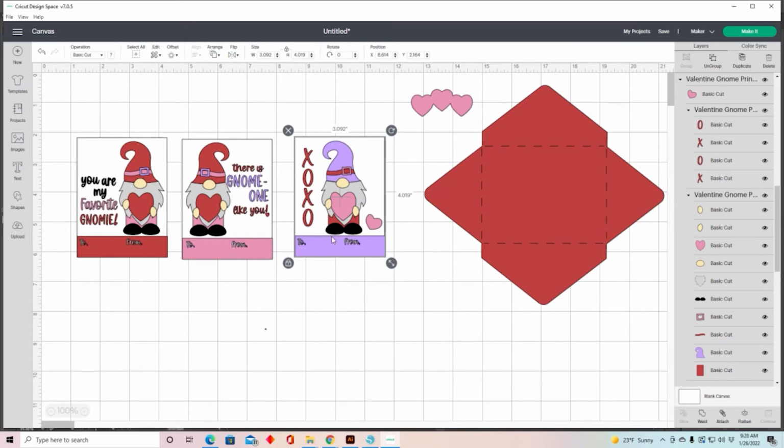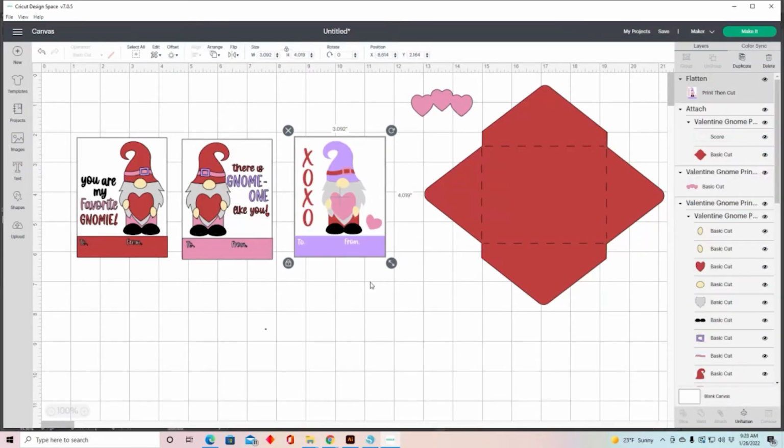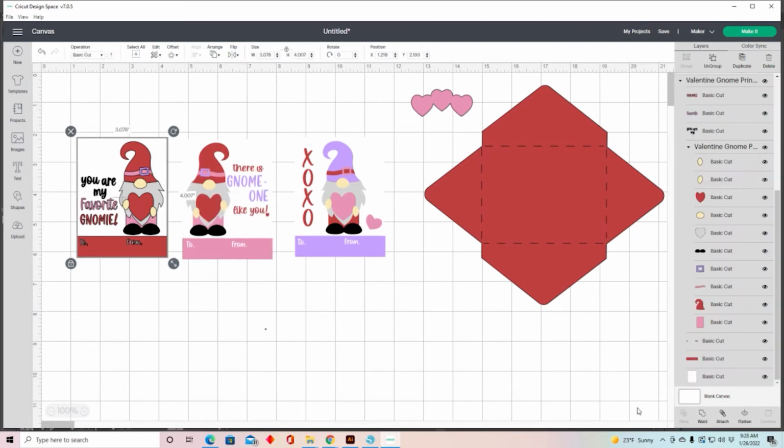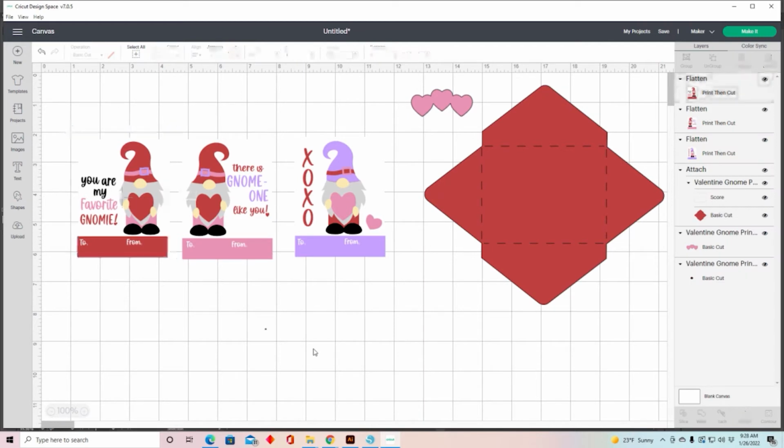So with the whole group selected, I'm going to come over to my Layers panel and click Flatten. And that changes it to a print and cut. And I'm going to do that with each individual group. And now the cut lines are gone, and these have become print then cut. And if you're not sure, you can check over here on your layers panel. So I have 3 images that are print then cut.